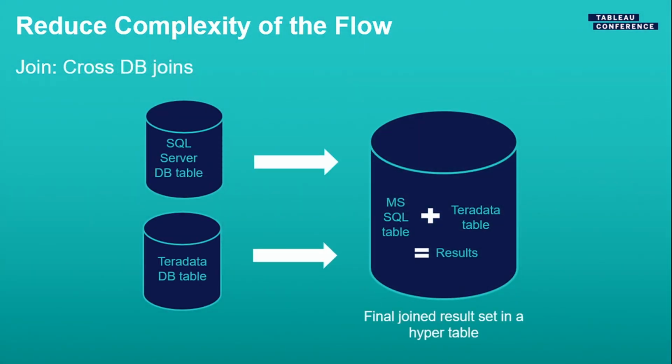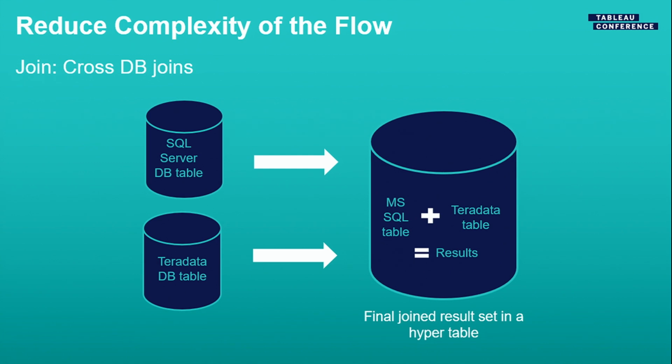Now, cross-database joins. Here, I just want to explain a little bit about how the inner workings of Tableau deal with cross-database joins. So, when we are doing a join across 2 different databases, such as in this case, we will force the backend system to use the federation engine, which moves everything from both sides. So in this case, the SQL Server database table and the Teradata database table into Hyper, moving that much data over the network into Hyper. It does the join there. Then we run the queries on that result set.